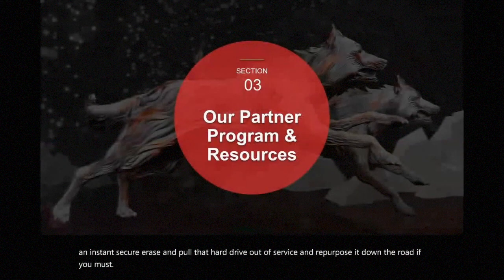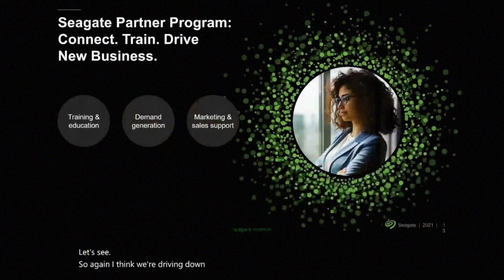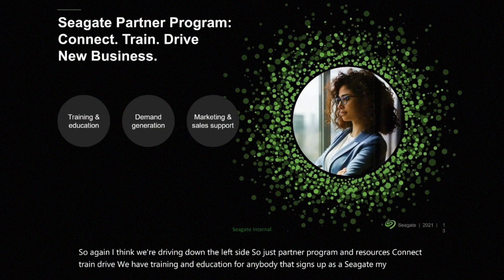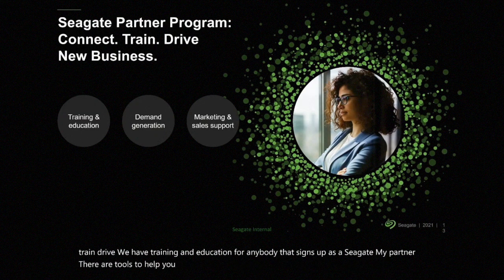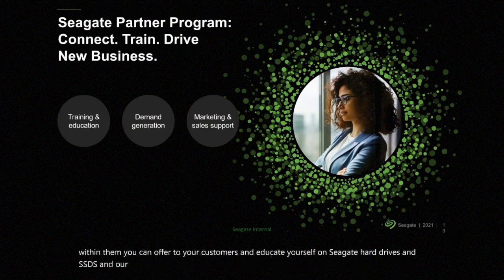Let's see. So again, I think we're on the last slide. So just partner program and resources: connect, train, drive. We have training and education for anybody that signs up as a Seagate partner. There are tools to help if you're in business and selling the QNAP services and hard drives within them, you can offer to your customers and educate yourself on Seagate hard drives and SSDs and our technologies and where we're going. And then there's marketing and sales support. So do encourage you to go in and take a look at that.